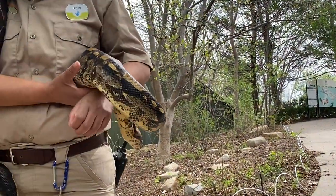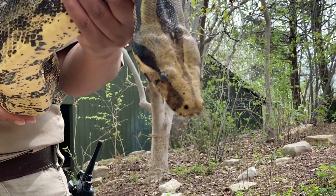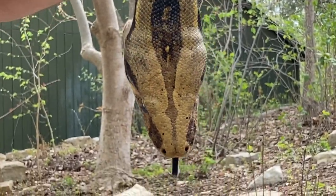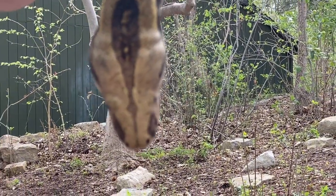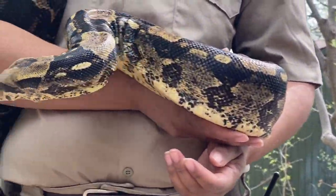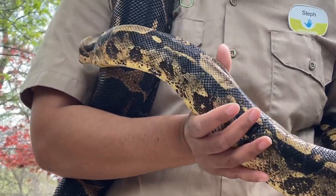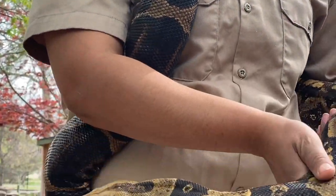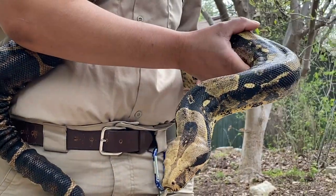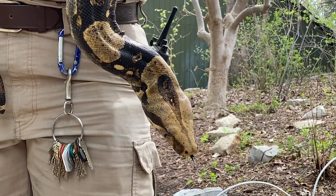If you can see — let's get a close-up of his head — you can see him sticking out his tongue. He uses that to smell or taste the air. Snakes have what we call a Jacobson's organ at the roof of their mouth. They stick their tongue out, taste the air, catch those air particles, and touch the tongue to the roof of their mouth where that Jacobson's organ is, which tells them about their environment and helps them find their food.